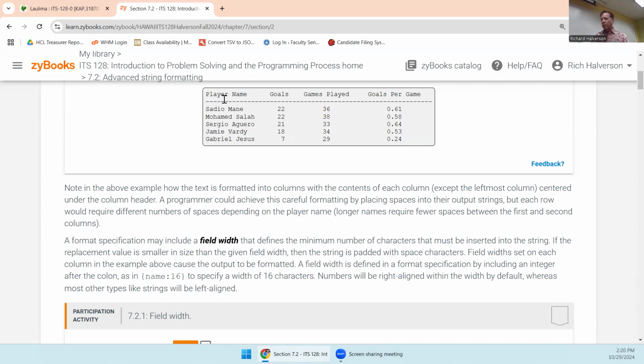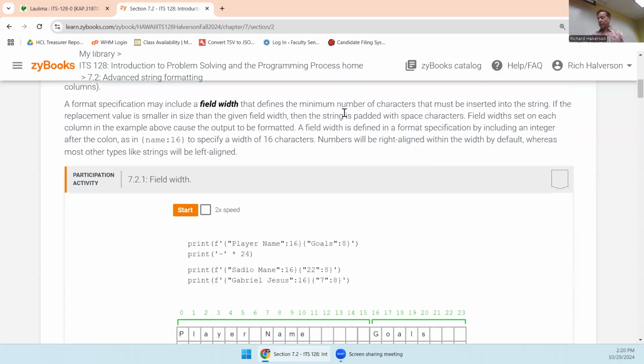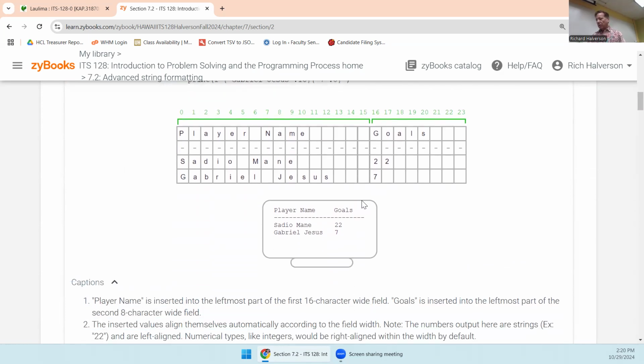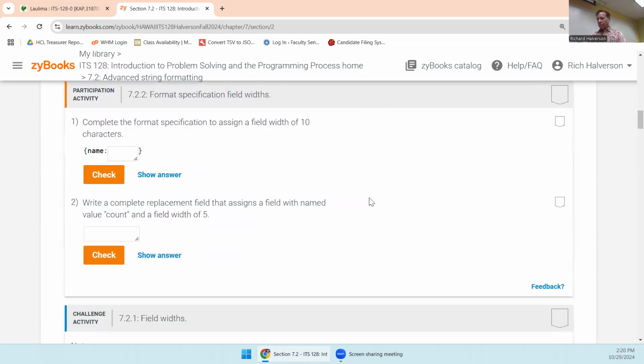You know that each time you type another dash, it's going to be the same width as the letter above it and the same width as the letter below it. So that's what this does. And Python offers a lot of ways to help you print out stuff like this.